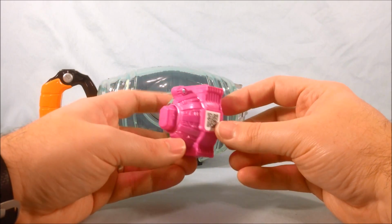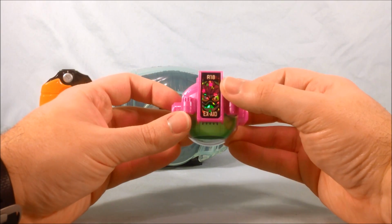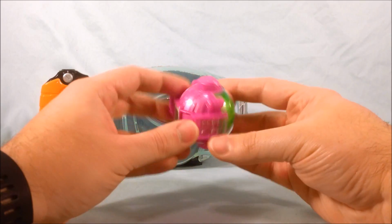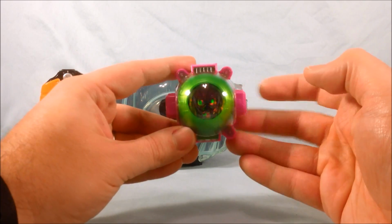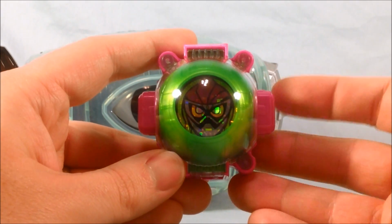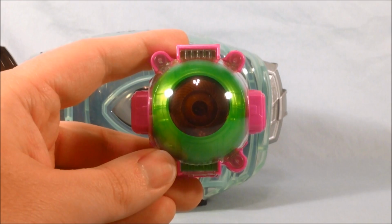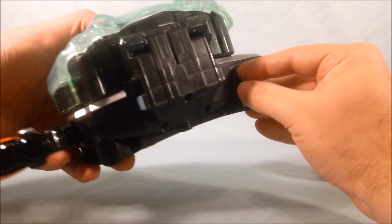Of course, it's got X-Aid's color scheme with the fluorescent pink and the fluorescent green, and they just look fantastic together. You can see it says R18, and says X-Aid with a beautiful holofoil sticker there on the top. QR code, pin system. Clicking through once says R18. Then there's a really beautiful holofoil sticker of X-Aid inside. Really nice. And then, of course, that's his Omega Drive. That's just a great picture. So there you go. That is the sides of the icon inside there. So we'll go ahead, we'll turn this on.